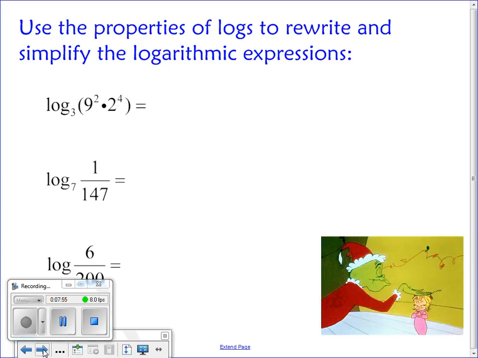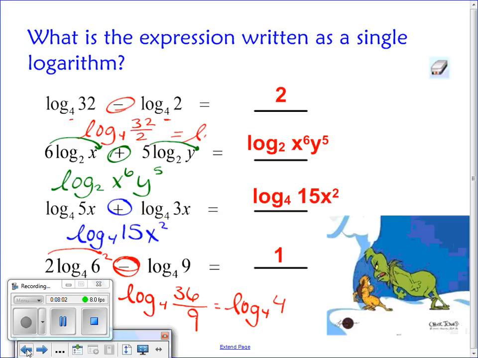All right, so use the properties of logs to rewrite and simplify. So, yeah, I can go back. But guys, we're just doing a lot of practice with these properties. That's what we're practicing with, okay? So if you're frustrated, just hang with me. We're going to do lots of practice, okay? I know. Logs are something very new and different for you guys.